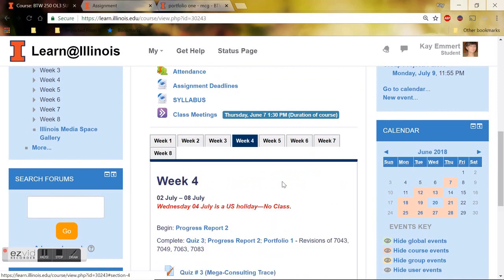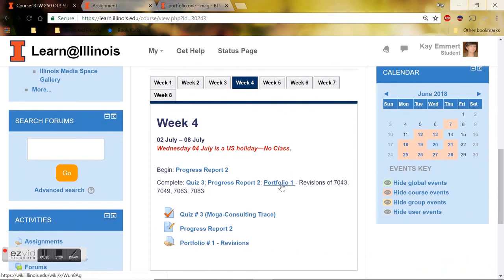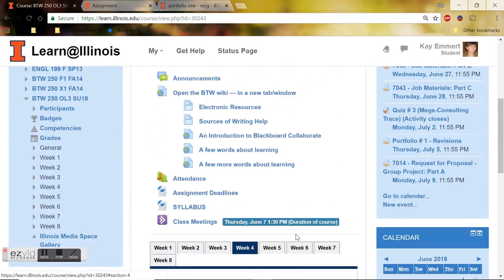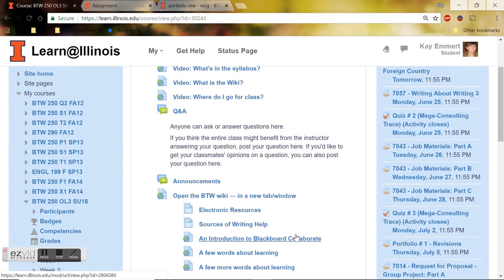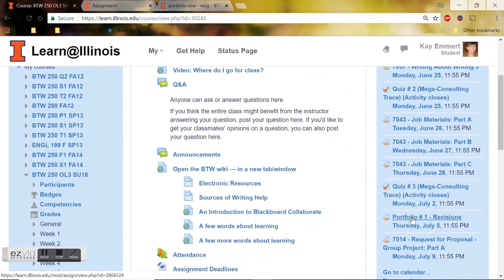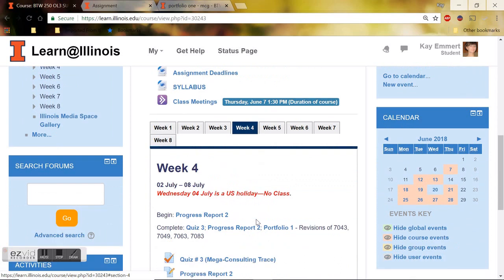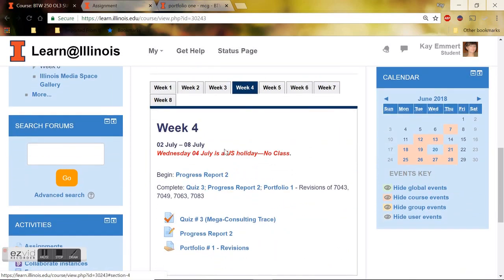But if you don't, you'll be working on and completing it during week 4. Portfolio 1 is due Thursday by 11:55 p.m. Central Standard Time, as you can see right over here. For that reason, probably the focus of this week will simply be on revising all of your assignments.